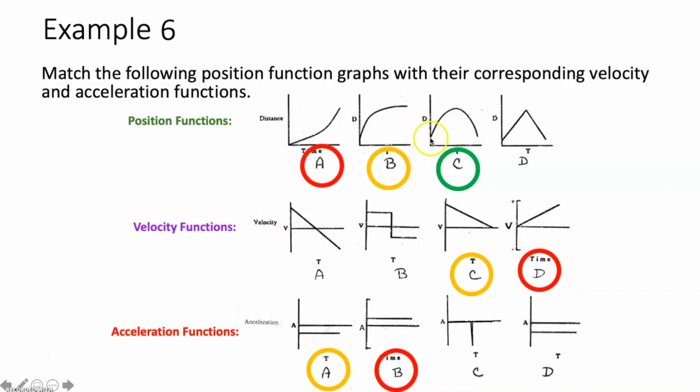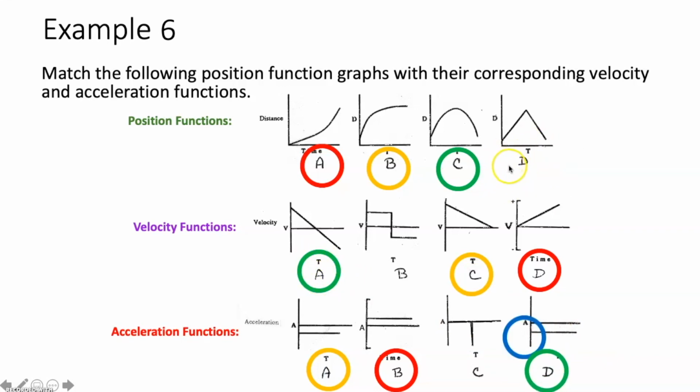Now let's go to C. C is a graph that starts off with slopes of its tangent lines that are very positive and then get less and less positive, and then right around the middle of our t-axis we get a slope of 0, and then these slopes get more and more negative as time increases. So we're looking at the velocity function, the derivative of the position function, and we're looking for y values that start off positive and then approach 0 towards the middle and then get more and more negative as time increases. So C would have to match with A right here. We again saw that the graph of C right here had a constant negative slope that wasn't as steep as this one, which is why the derivative of this graph would be this one right here. Since this one over here, the y value is less than this one over here, we can see that D would have to match with A right here.